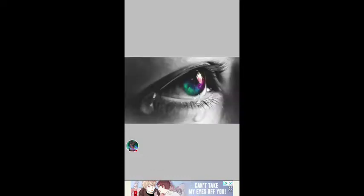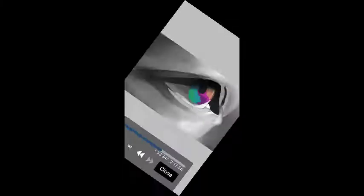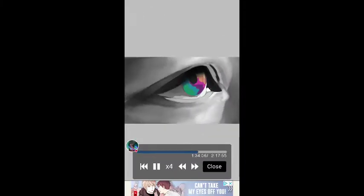Basically what I had to do. That, yeah, not the best idea, really. I just wanted to make it a little lighter gray so I can see it, and then I just lock layer, turn it all black, basically. And then start blending and blending and blending, of course. That part disturbs me. Let's just make this a little slower, shall we? Okay, so I made it a little slower, and I'm starting to blend the eyeball.